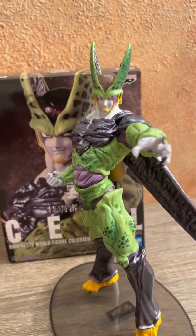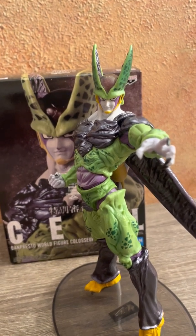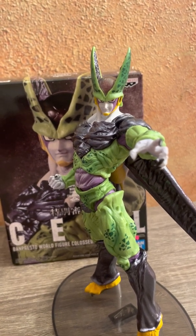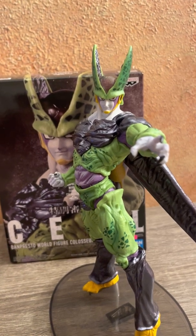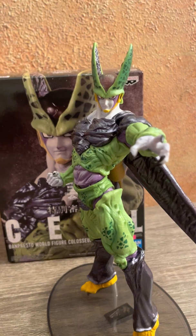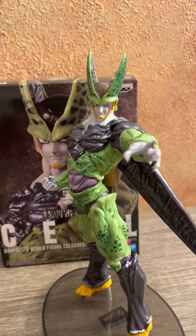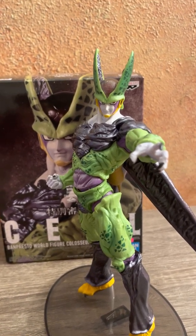So you guys tell me in the comments section what you think of this figure. Right now, this figure is being resold. This is a resale. Like I said, this figure came out 5 years ago, and it's everywhere now for some reason. It's in every store, so you can go to probably a GameStop, or your local anime store, or maybe even Box Lunch or Hot Topic, and possibly find this figure. Because I've been seeing it everywhere.